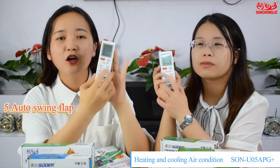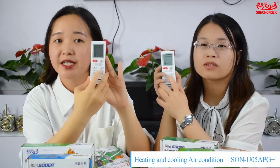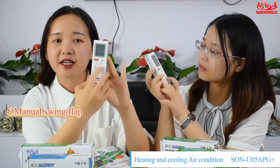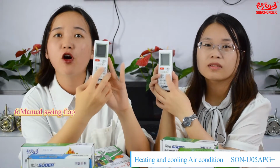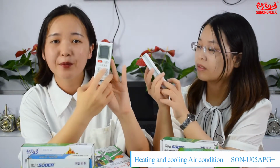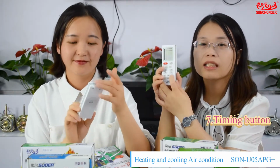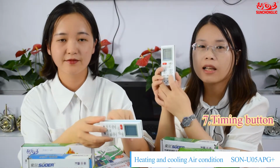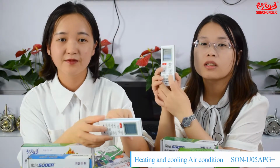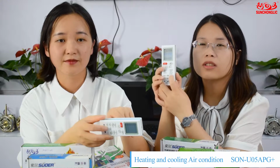Number 5, auto swing flap. It can select auto or set 5 speed gears of wind direction. And number 6, it is the manual swing flap. It is used to turn off auto swing flap mode and then get any wind direction. Number 7, timing button. Press once to set the shutdown at a regular time when it is turned on, and press a second time to confirm or cancel the timing function.